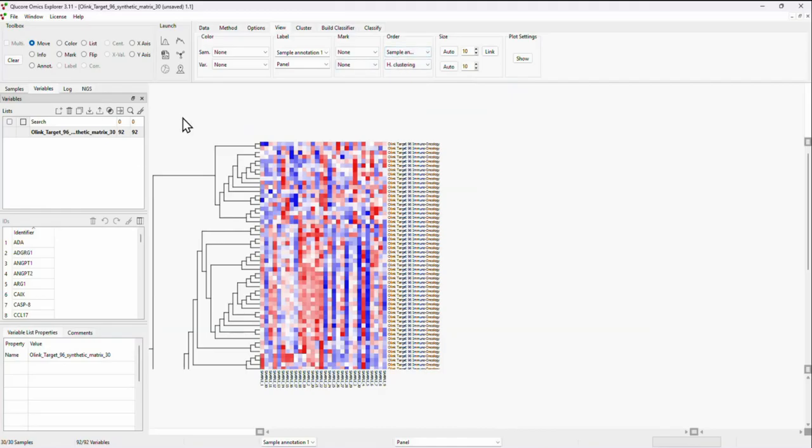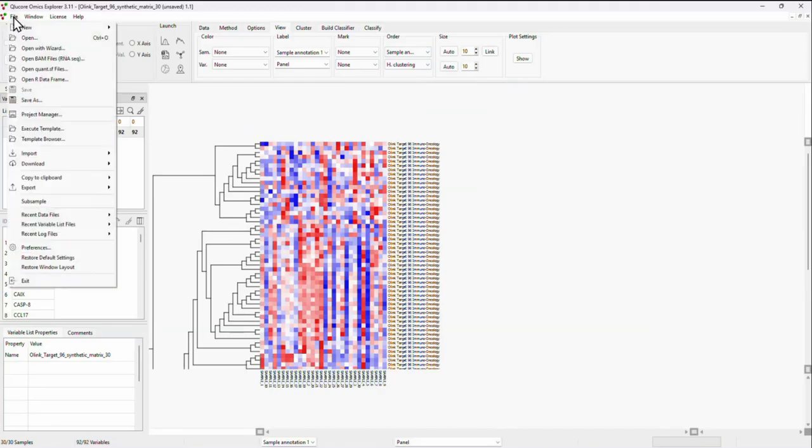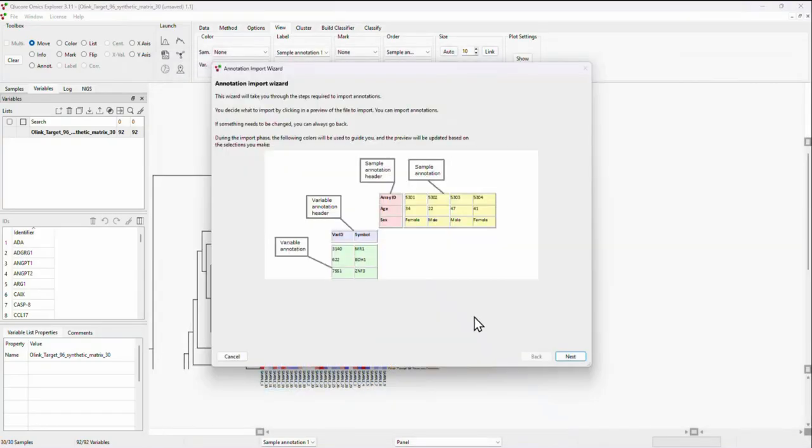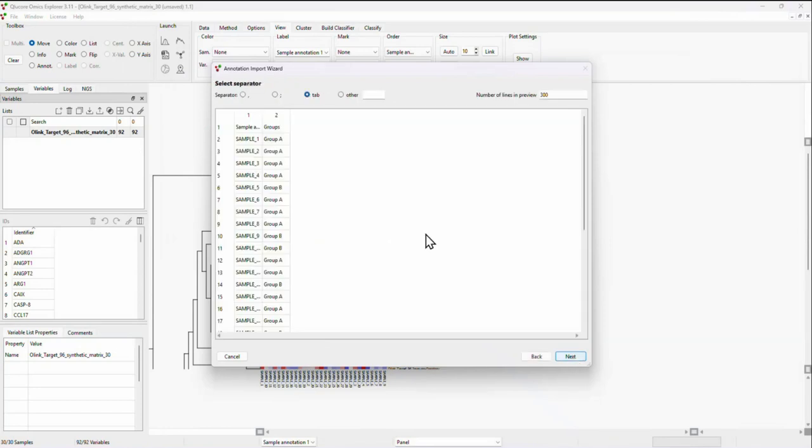But first, I will import the small file that I talked about with the new annotation. I go to File, select Import, and then Sample Annotations via Wizard. And then I have a small text file here with just 2 groups. Press Next. We can see that we have one column which identifies the sample and one which identifies the group that I'm importing.